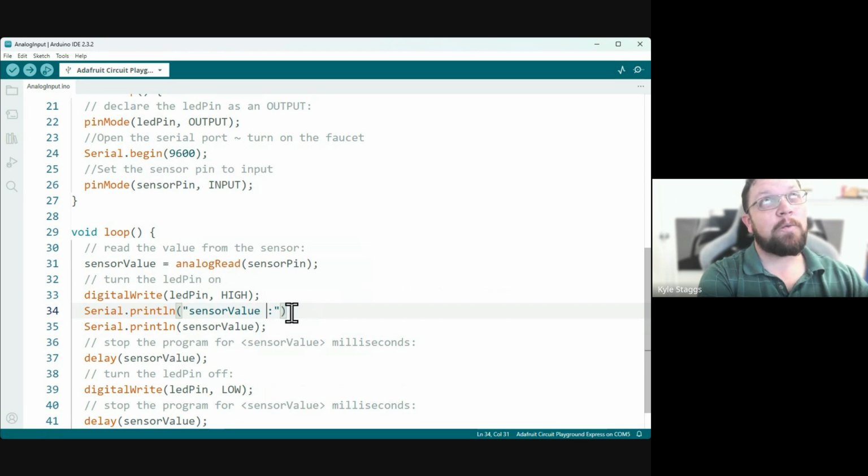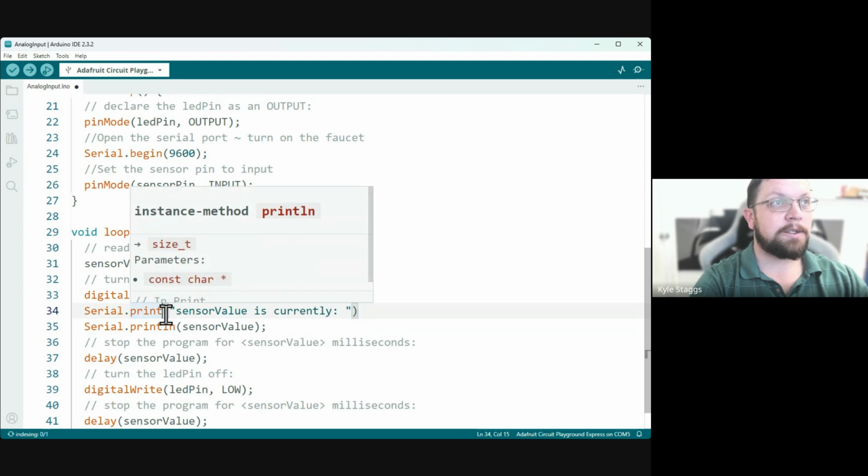I don't want you to think of this as a live data stream, so I'm going to make a couple more changes to the code here. I'm going to say is currently, and then I'm going to change this to have a space.